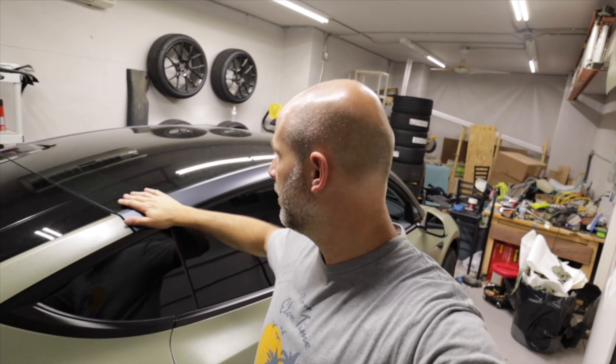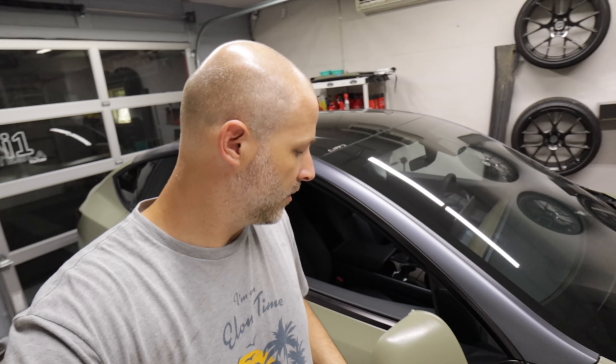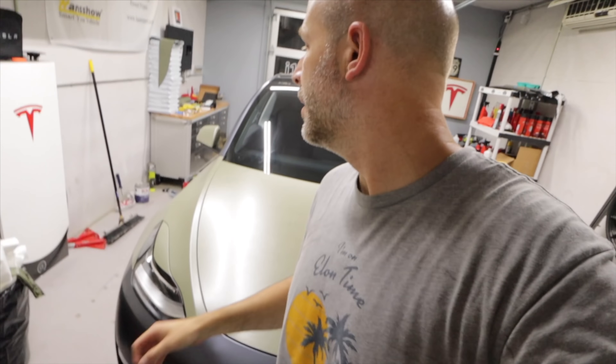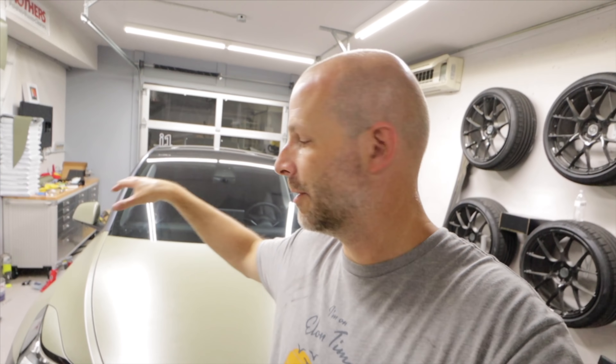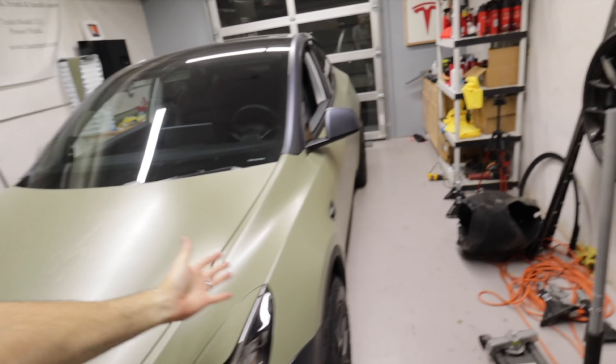I'm going to work on the rest of the vinyl work once this cools off. I tried wrapping the hood in one piece and it didn't turn out so well. If there's any company out there that makes a carbon fiber cap, hit me up — I'd be interested. Vinyl doesn't work too well on that area because there's too much of a sharp curve and I want one piece. Also, this material is not good for putting stickers on, which is why I have the logo embossed into the hood.